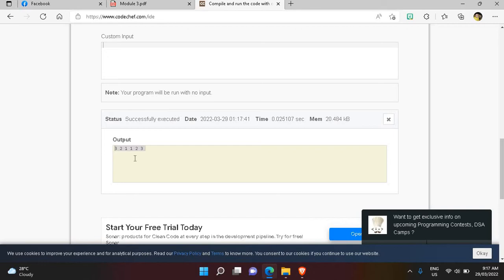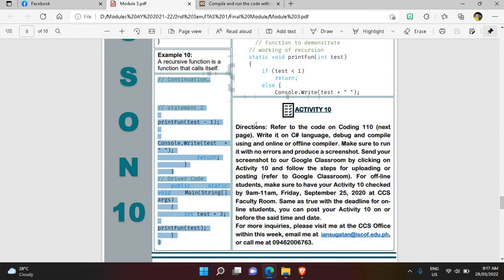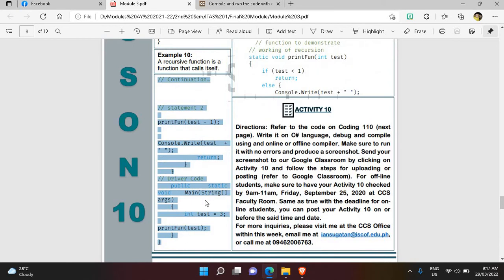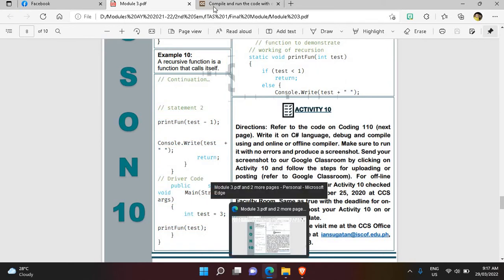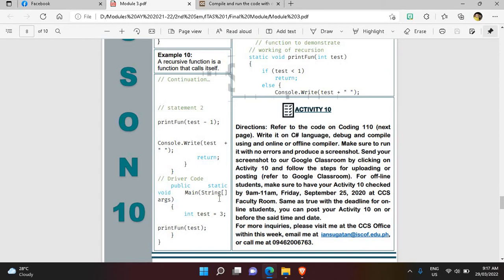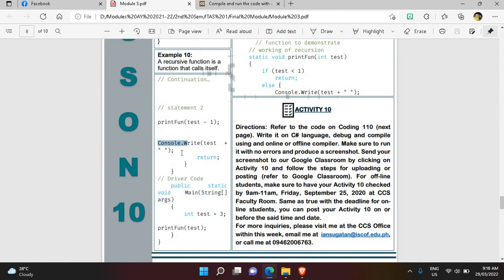Okay, so please take note of the following corrections starting from this one. It is two lines: this is the first line, and this is the other line. All you have to do is add other lines because it doesn't fit there. Join the public static void main and args. So this is one. Then the console test, this is also one line. And then the return value, and then the close braces.